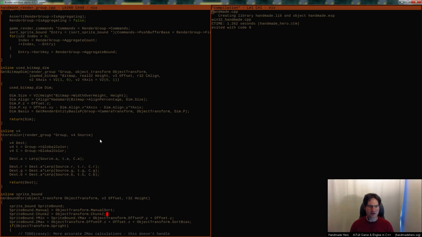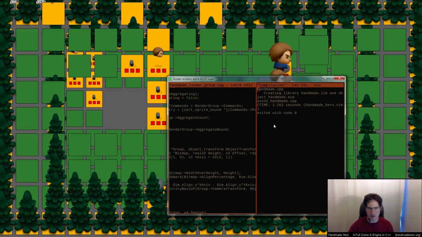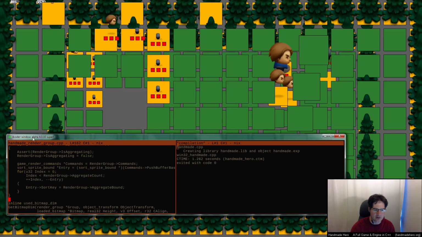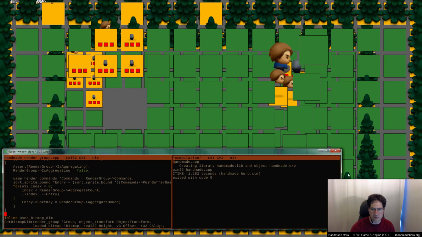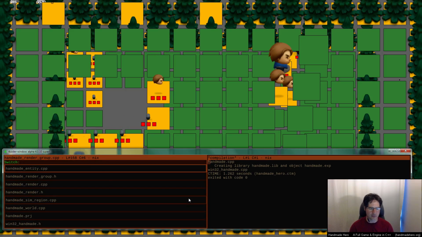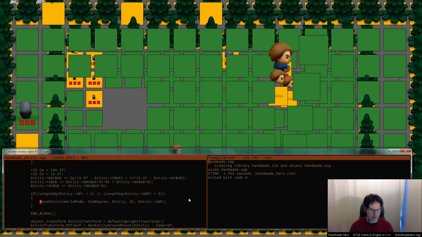And so now the question is, well, what would happen, and I guess we can maybe see this live if we want to, if I go ahead and change that render code so that we actually do set the sort key in entity, right? Because we have the manual sort part.